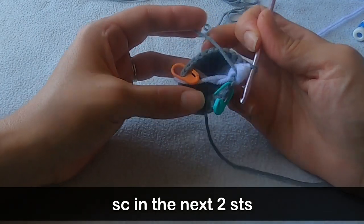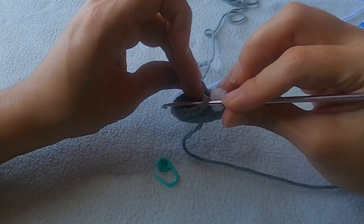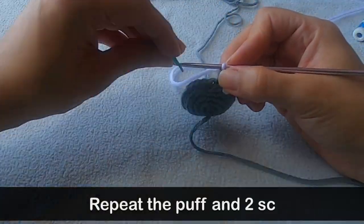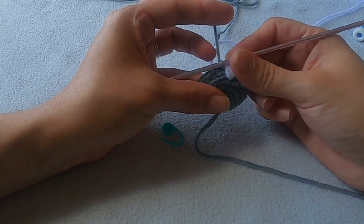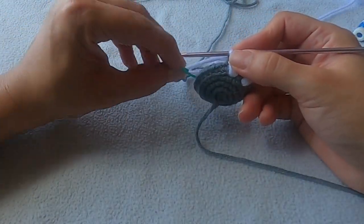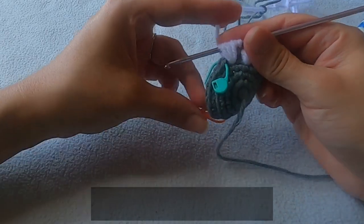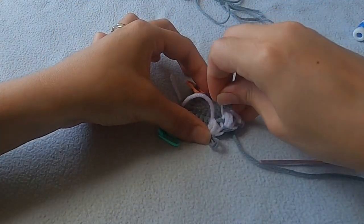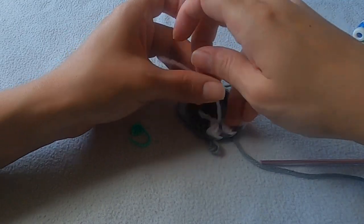We need to single crochet into the next two stitches with this gray yarn and switch over to the white yarn just before finishing that second stitch. Now I made a mistake when I was filming this — I only made one single crochet before switching over to the white yarn. Go ahead and make the last puff stitch for this round, so this should give you a total of three fingernails. When you finish that off make sure you switch back over to the gray yarn, then finish this round by putting a single crochet into each remaining stitch. You can also cut off that white yarn tail because we don't need it anymore. I usually tie the two white yarn tails together and just leave them inside my work — nobody's going to see them.